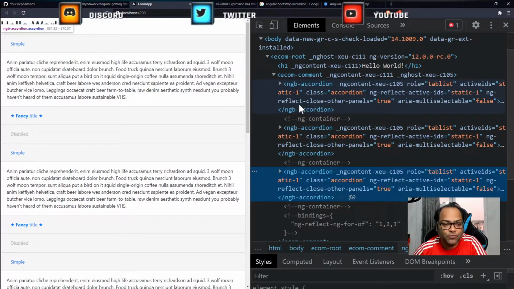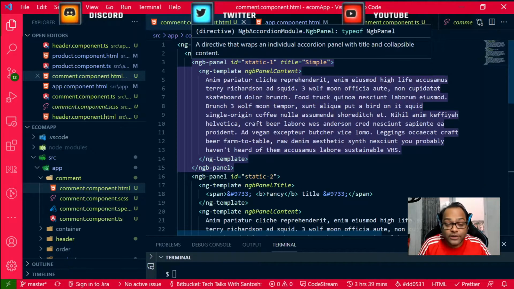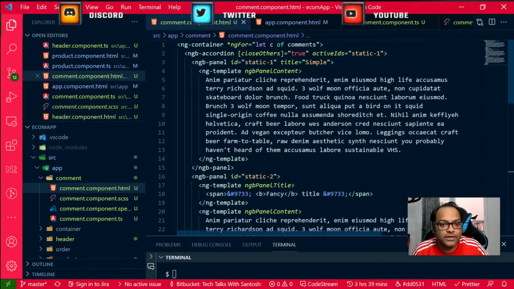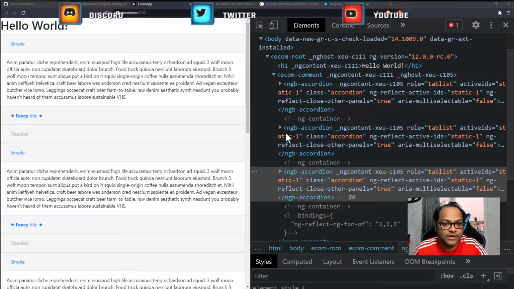So why is it important to use ng-container in some cases? Probably you might be getting some issues while styling your elements, because you have an extra div there. You have to go ahead and access that div element, and then inside that element you have to access your components. Rather than that, you can just use ng-container, and you don't have to worry about that extra element. So this is where you can use ng-container.